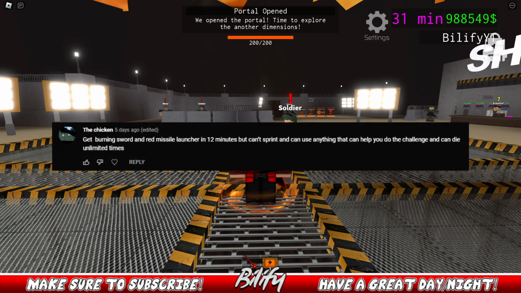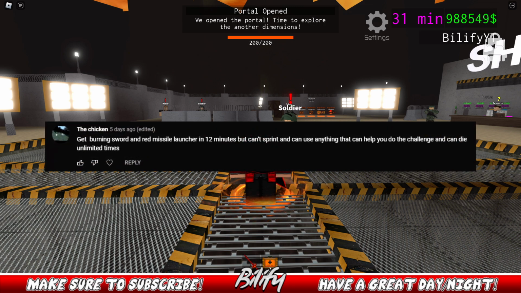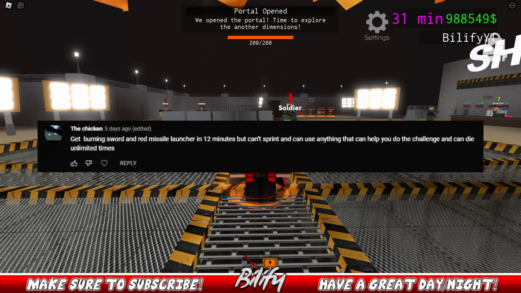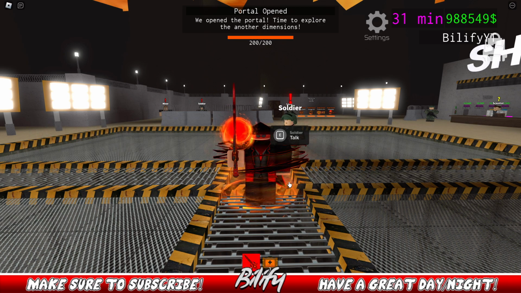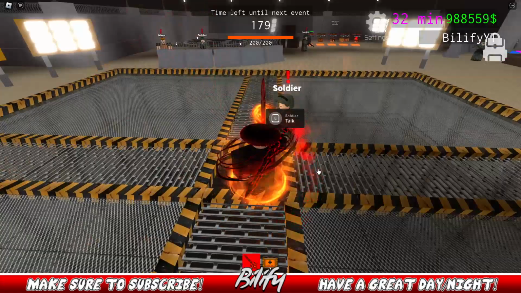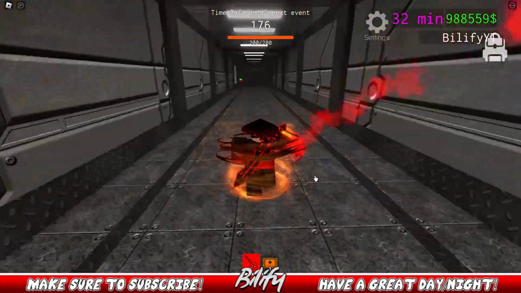They say, get the burning sword and red missile launcher in 12 minutes, but can't sprint and can use anything that helps you do the challenge and can die unlimited times. So that means I can use the crescendo. I can't sprint, but I can use that. So in 12 minutes, as soon as it hits 32 minutes, I'm gonna drop down. I can't, oh, there we go. But I can use stuff to help me move.